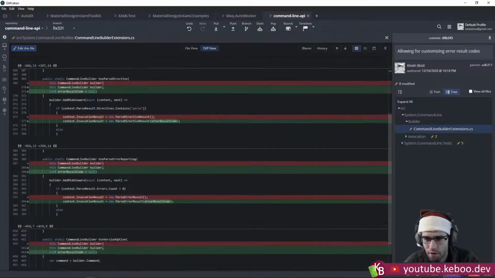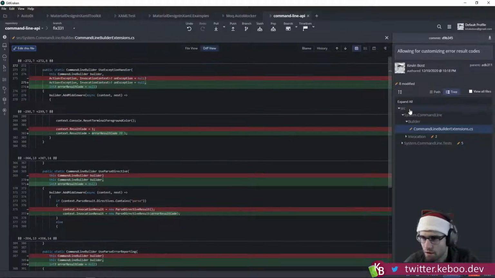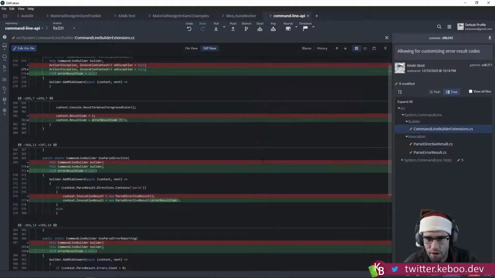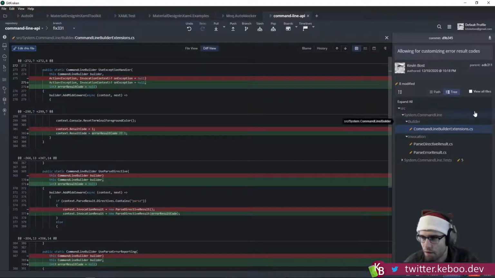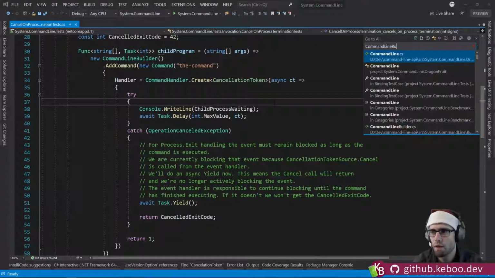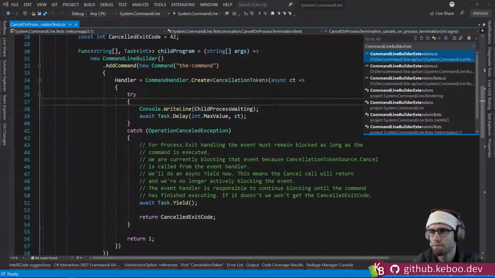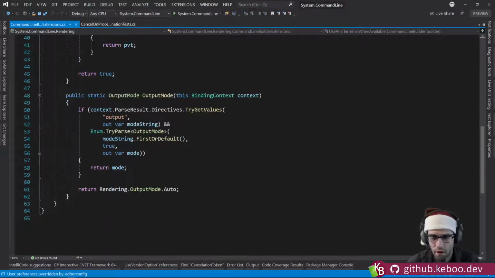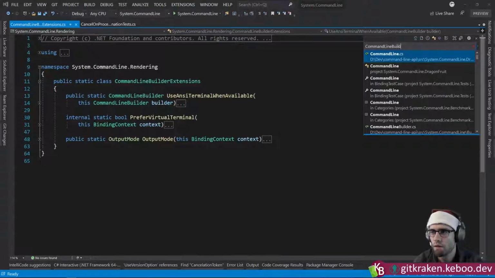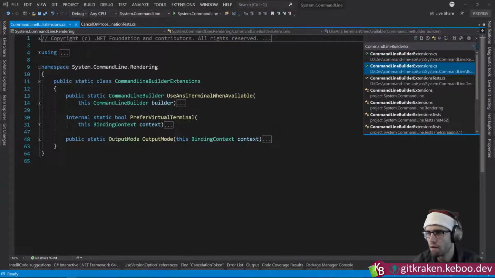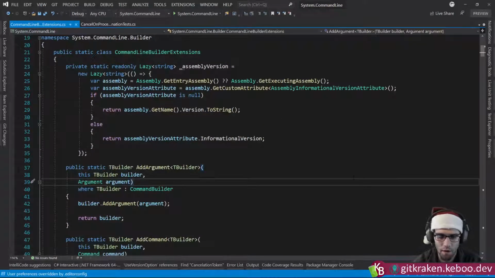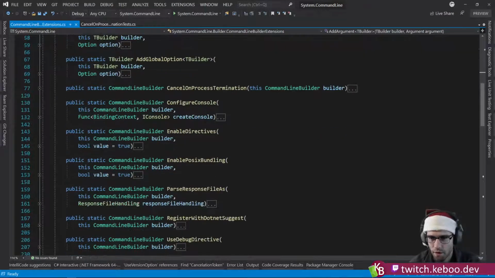Command line builder, something, something, something. No, invocation. Oh yeah, command line builder extensions. So, command line builder extensions. Go gadget. And then that is not the same file. That looks better. Close that one. Boom.